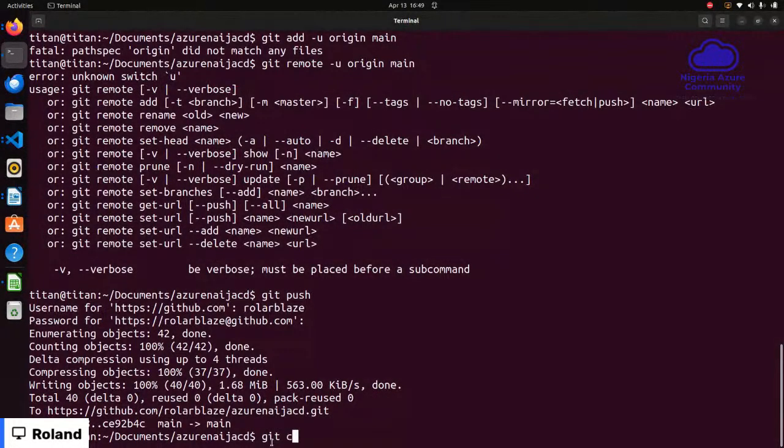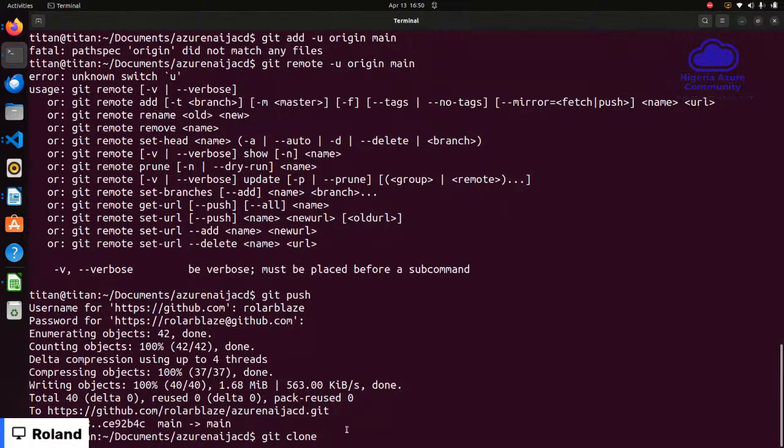Once I clone this to my local machine, Git will see it as my main branch. So it means my main branch, my remote branch and my local branch are in sync.